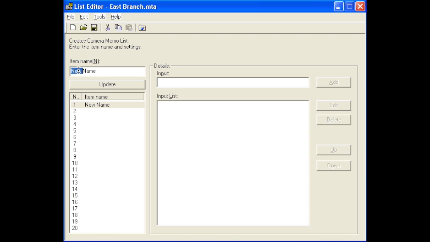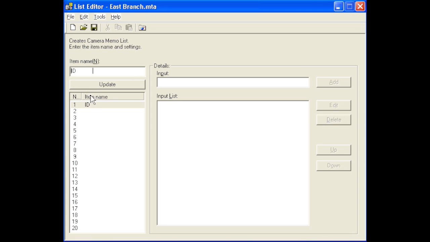While you can always change the name, this utility does not provide functionality to alter the position of the new item name. That is, what is in space 1 cannot be dragged or moved to space 2. You must re-enter the information in each. There is an alternate method of editing the MTA file that I'll cover at the end of this video. It makes moving the items possible.